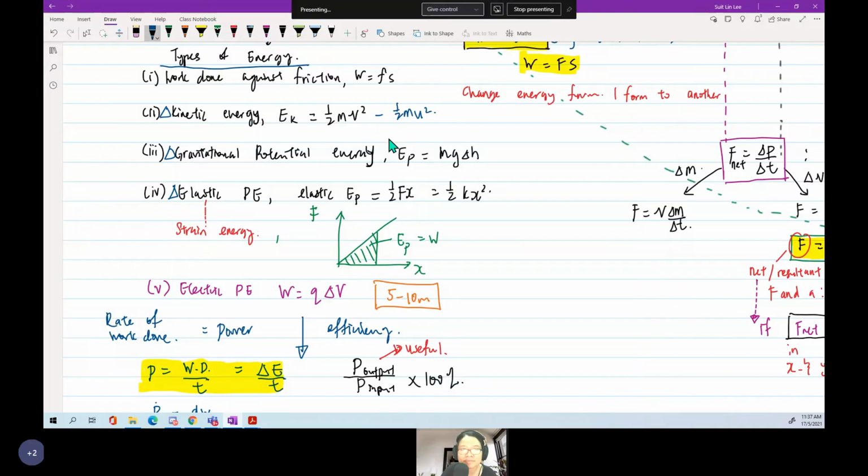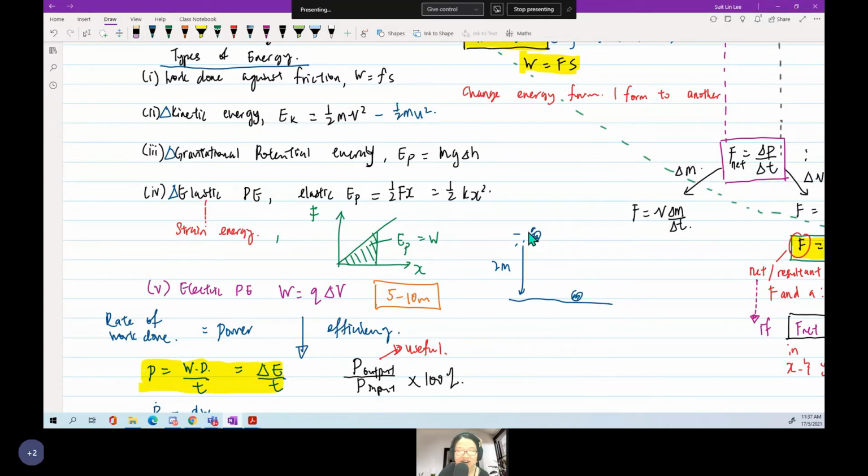Okay, so whenever they give you a scenario, there are some really easy questions where they put a ball 2 meters above the ground and then ask you to find the GPE. But this one has no meaning to me. What has meaning to me is when the ball falls to the ground, what is the change in energy?